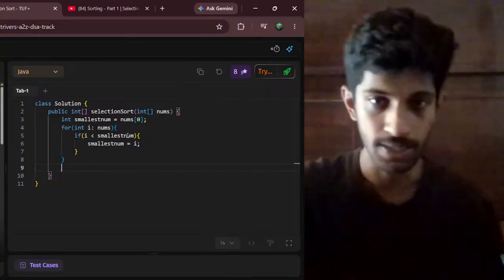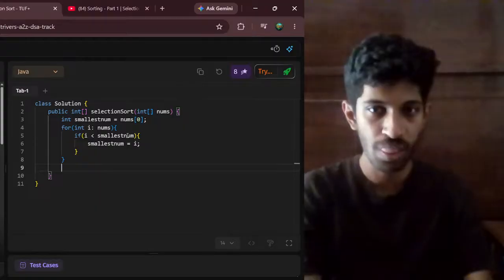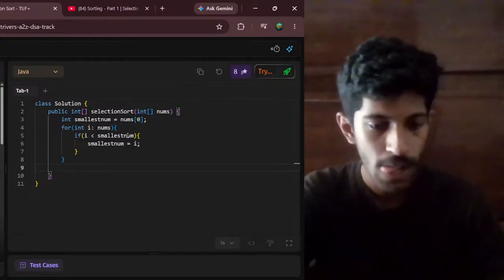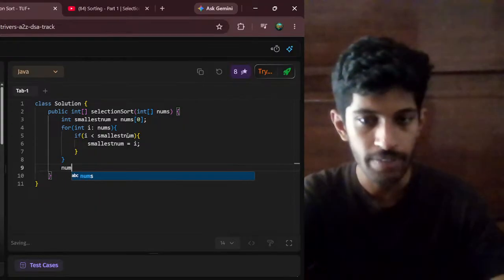So the first element, more than go through the first element. I think from now by this method we will try to find the smallest. Now we have to find the smallest, meaning that num.